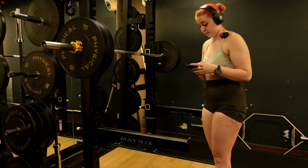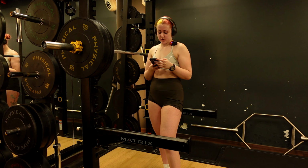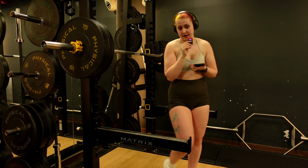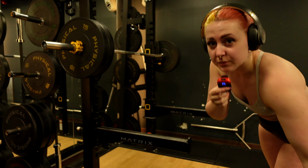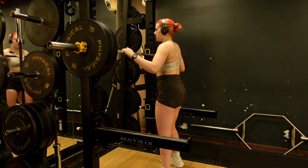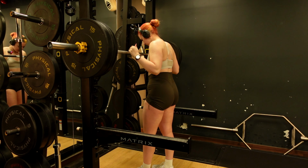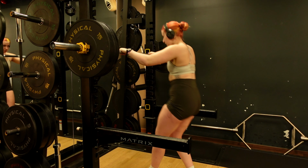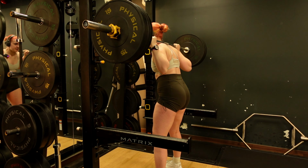Who knows? We'll see. Right, for this one, I do need good music. My go-to song for heavy lifts recently has been Centipede by Knife Party. So we'll stick with that and we'll see how it goes. Okay, easy. We're going to breathe through the tummy and that'll be fine. It's not even a PB, so I don't know what I'm getting stressed about. I just want 3. Easy.